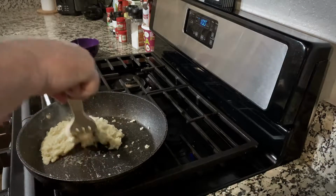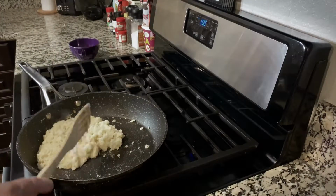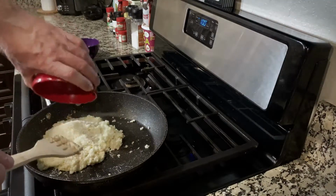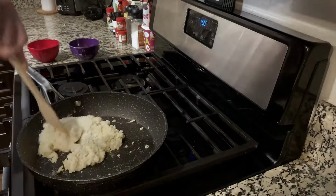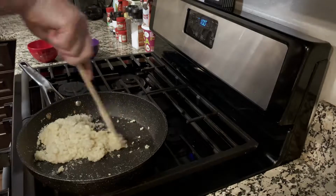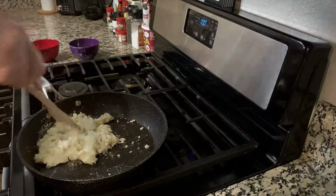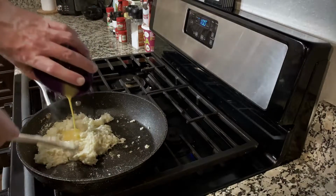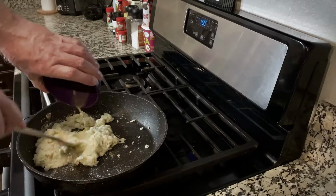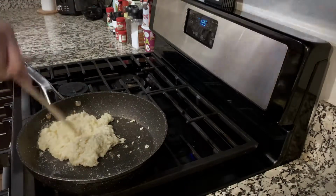There are a lot of recipes that have different ways to do this with just fresh cauliflower and then adding in the different spices yourself with garlic and oregano and other spices. But to me this is just easy and it tastes really good. Again, I'm a fan of garlic. Awesome. Smells really good.